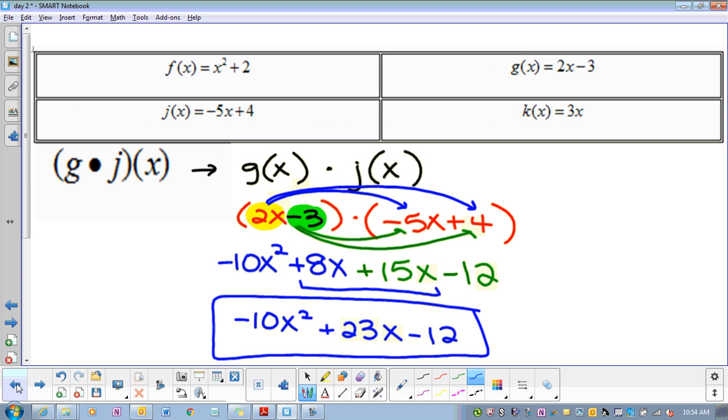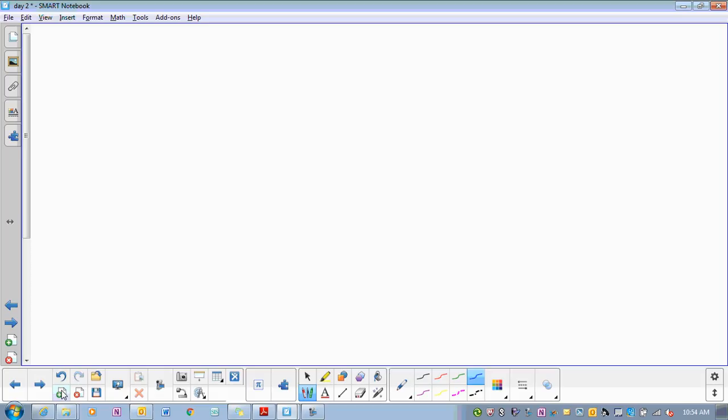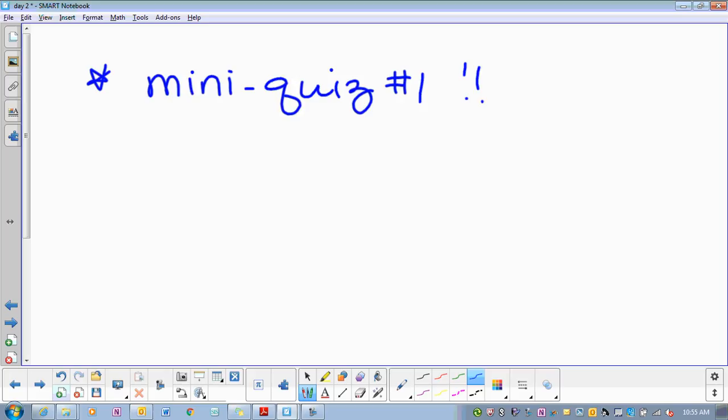So here's a couple things you need to remember. Next class, look on your assignment sheet. What do we have next class? Mini quiz number 1. What's it about? It's on the stuff from last class: set builder notation and interval notation. So it's from day 1, and it's from today's notes. Mini quiz 1 would be on the things before. All right?